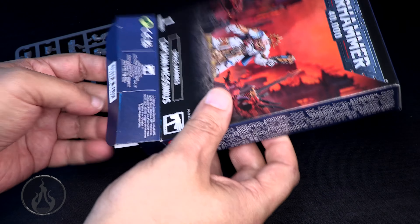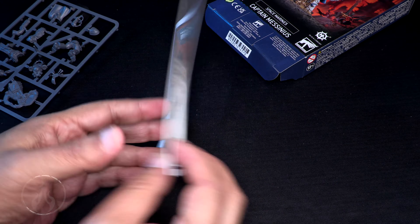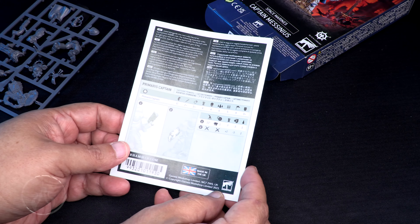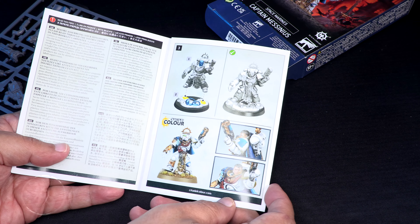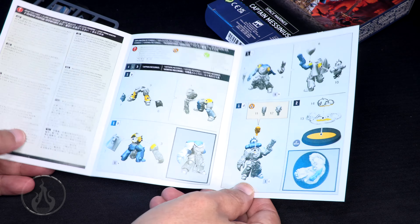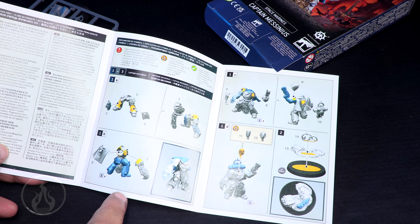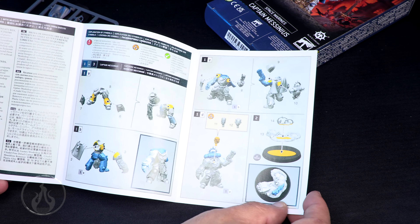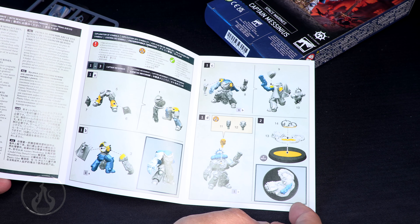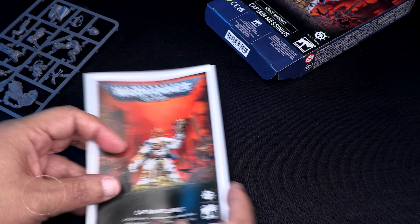She's mangling this box now. All right, we are greeted by one frame, an instruction booklet, and a nice big — looks like a 40mm base. Let's have a look at the instruction booklet. It's pretty darn thin. It's got his little rules for his pistol and his sword, or his plasma pistol, whatever it is. Helmeted or unhelmeted? I always like Space Marines unhelmeted. His shin guards are separate pieces — isn't that interesting? His base has more build options. Yeah, pretty darn cool.